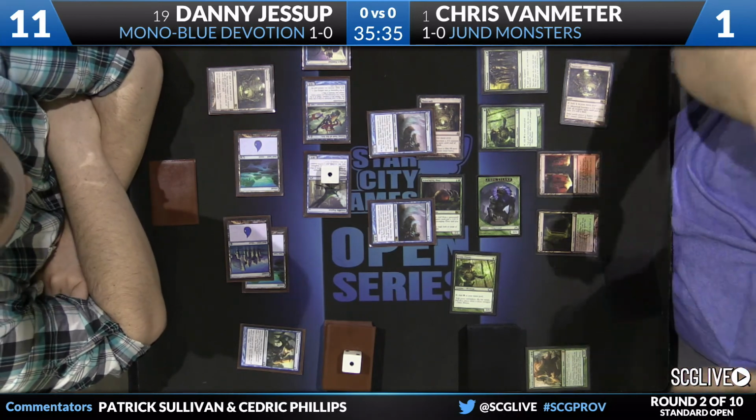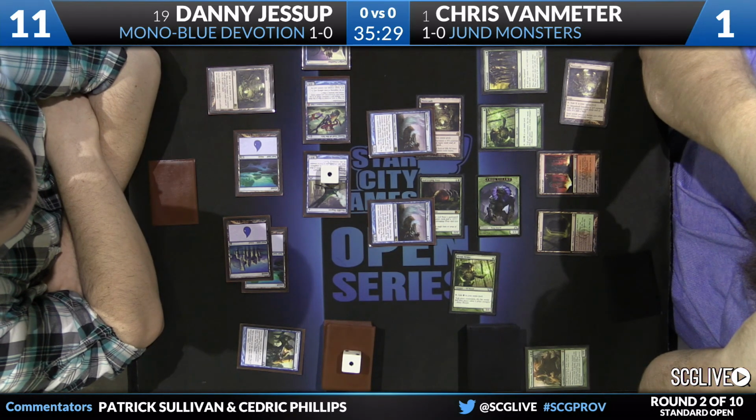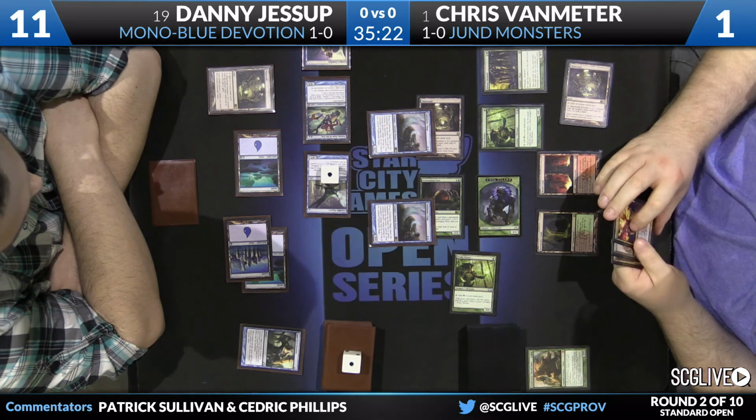Well, Thassa might be off. Yeah, no guarantee. Not hard to reestablish. No guarantee. What do you do? There are your blocks. One on Mutavault, one on Scavenging Ooze.